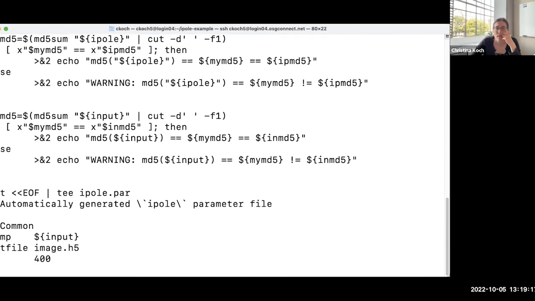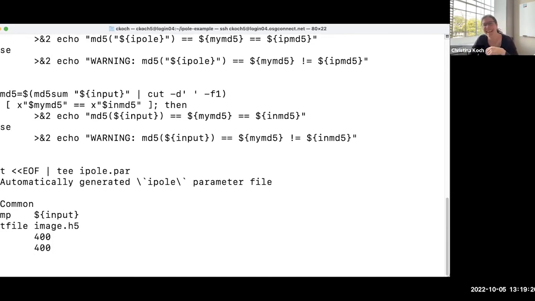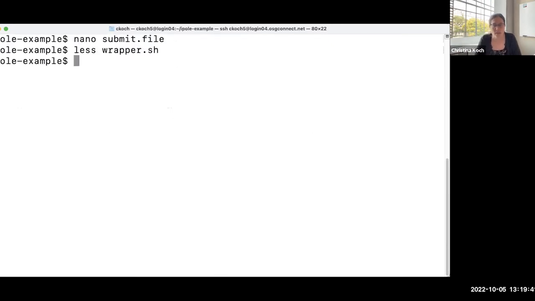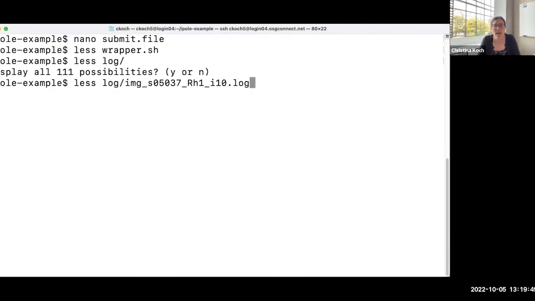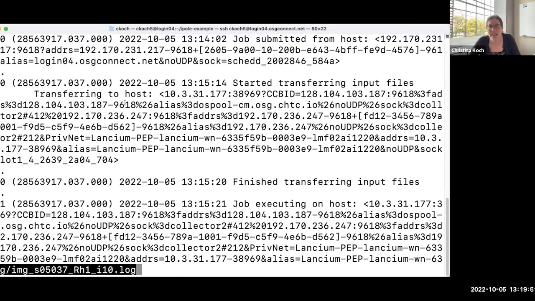So there's sometimes too many ways to do things. We do recommend that you don't send a whole data set if you're only going to use a piece of it, that you either split files or isolate out the chunks of data you need, if possible, so you aren't moving data you don't need across the system. But let's not do that. Just look at a log file really quickly.